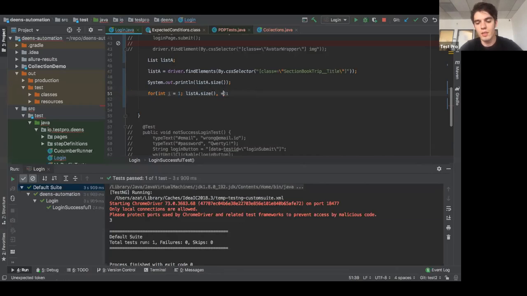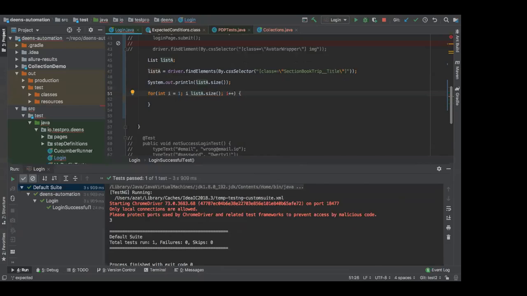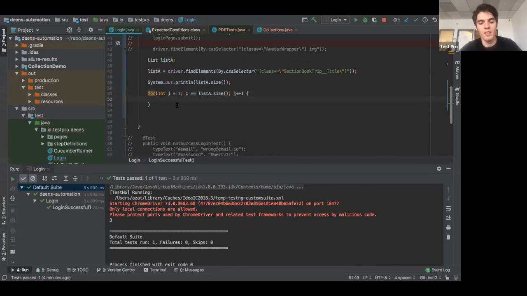And here, actually, i plus plus. All right. And it complains because it requires boolean but found integers. Oh, okay, so compare just. Is that right?